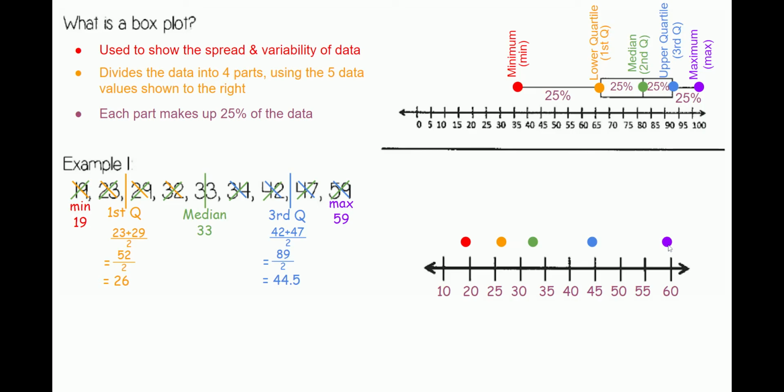We're going to draw a box through the lower quartile and the upper quartile. So it's going to look like that, and it's going to have the median right in the middle. I'm going to draw a line through that, and that indicates the median, the very middle value. And then to make it look like the box plot right up there, I need to draw a line on both sides. And that's it. That's how you draw a box plot, sometimes called a box and whisker plot. Let's try another one.